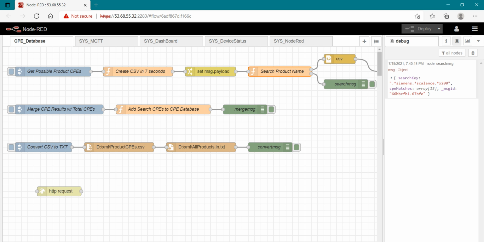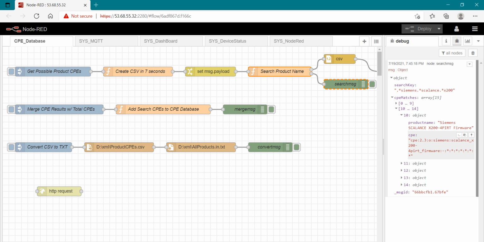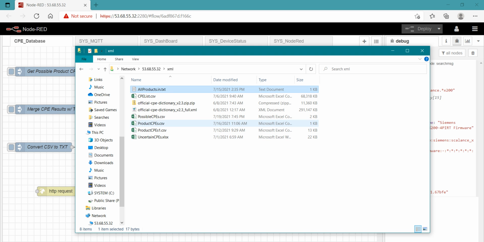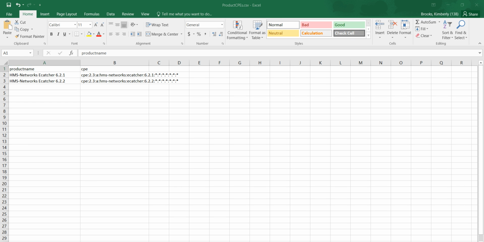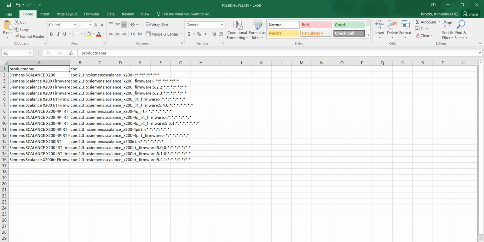You'll see in the debug screen right here your search key, which are the keywords you search for, and how many matches go with the match results. So you can quickly open it to see, you can click it to see which products are listed, or you can go to your folder to navigate to the file that has been created, and you'll see those listed in this file. So all of those 15 matches will be listed here in this file.